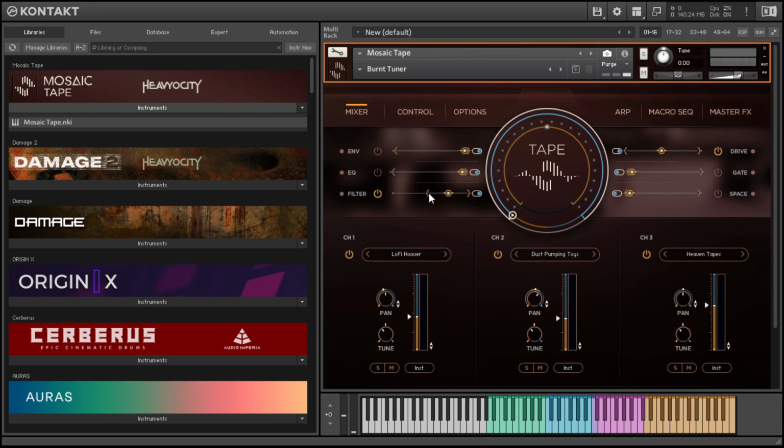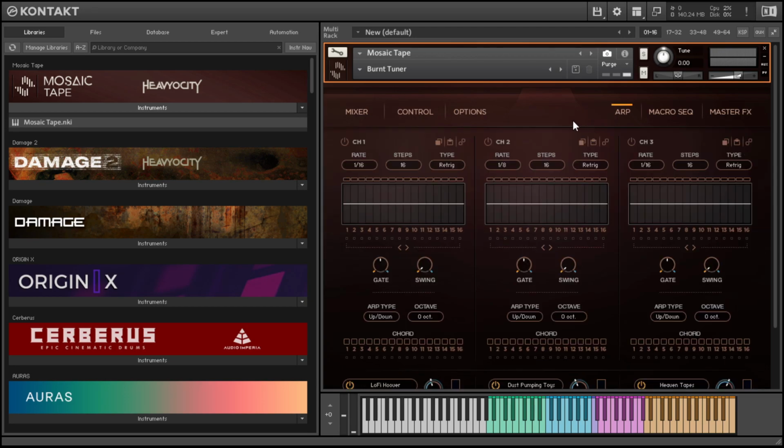So tons of control over the macros, and this section does add a huge amount, I think, to the patches, whether you're just going for subtle sort of modulation throughout the patch, or whether you want to do something really drastic with gating, or kind of transform a patch into something rhythmic. There's a huge amount of control here. So that covers a couple of the main pages.